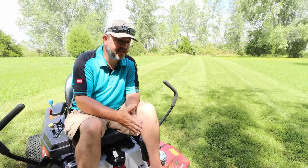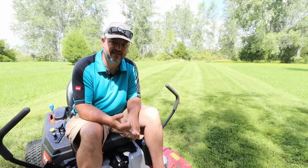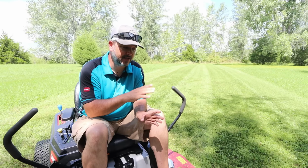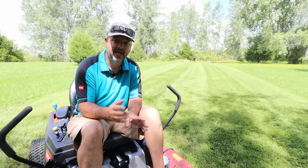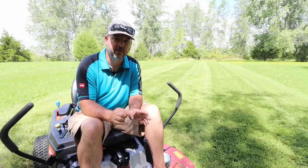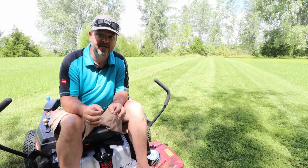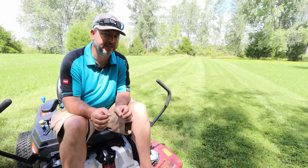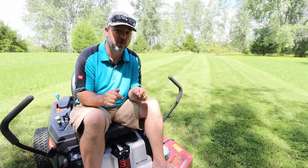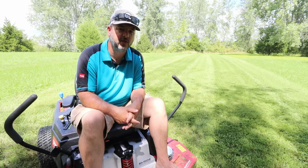Another thing I'd like to talk about on the end of here real quick, for those of you that are interested, everybody always wants me to compare this to the Apex. They want me to compare this to the Cub Cadet. I'm gonna tell you what, Cub Cadet's out of the picture. Aaron's Apex and this mower, I've fought with this battle day over and day over. I can't decide on which one I like better. I miss my Apex. If I was to sell this, I know that I would miss the suspension and cut quality. There are ups and downs to every mower that you buy, but this mower, for the price point, I absolutely love it, and I would still 100% recommend go out and buy it.